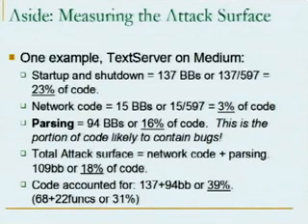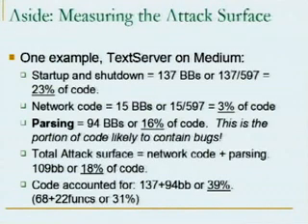Here's an aside that I found interesting, just for my own research. This was the text server set on medium. Just starting it and shutting it down was 137 basic blocks of 597 basic blocks. So 23% of the code was literally like double-clicking it and clicking the X, right? You wouldn't think there's a lot of code wrapped up in that, but there is quite a bit of code just in starting a service and shutting it down.